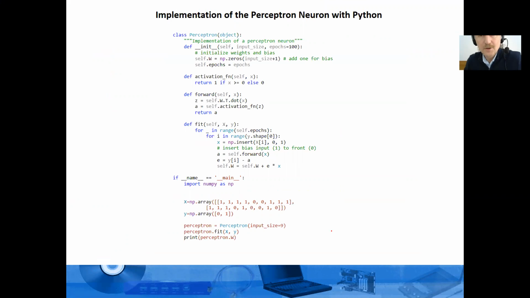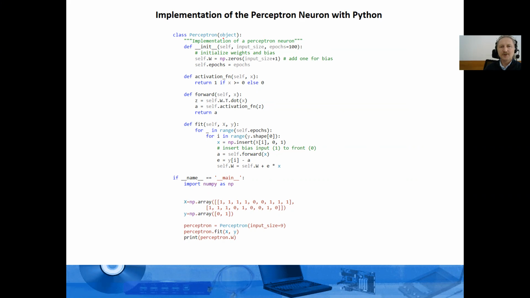So if you want, you can implement your Perceptron by yourself from the beginning, using pure Python. But nobody does this, because the Perceptron neuron is already implemented in Python in the scikit machine learning library, and in the MATLAB deep learning toolbox. You can use these implementations. But if you want to implement it by yourself, you can write your code here, as you see.